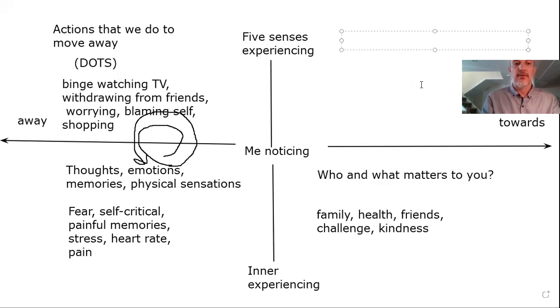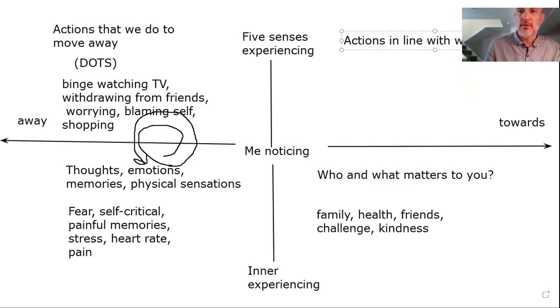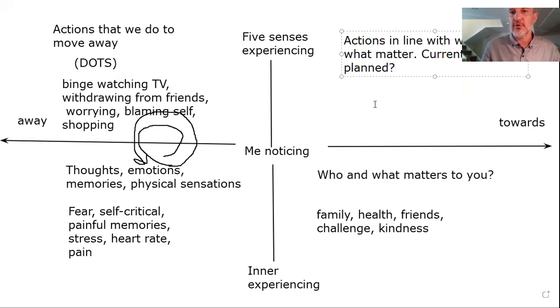The final box at the top right-hand quadrant is actions in line with who and what matters. That are either, we'll say current, so they're present right now, or we plan to do them, right? So they're on our mind and they're on our radar for things that we would like to do, but we're not necessarily doing them right now.